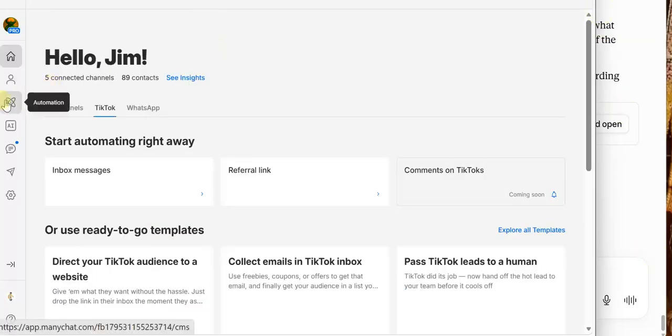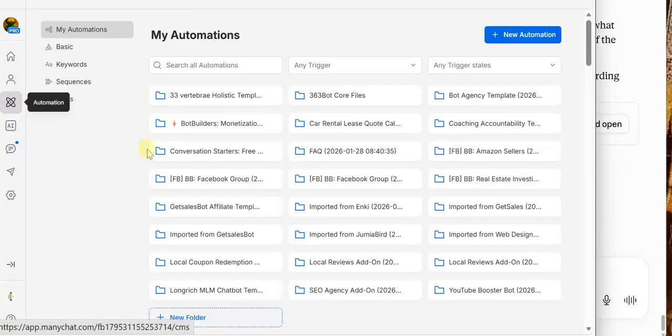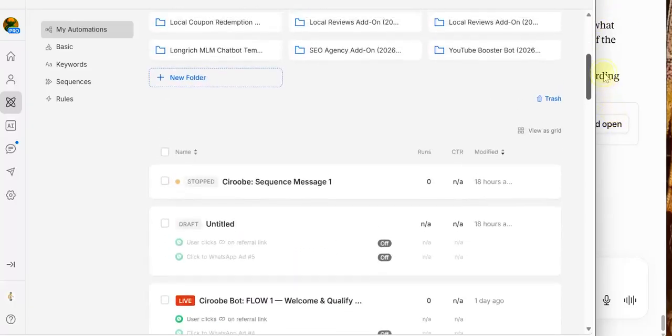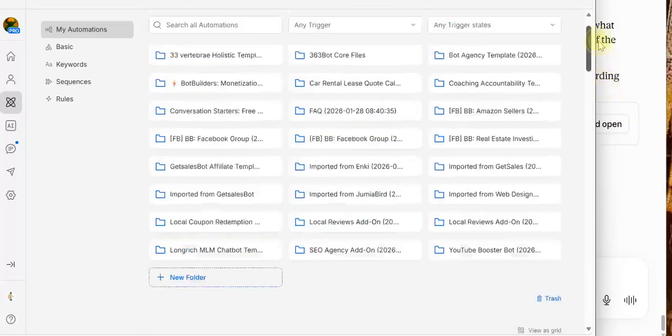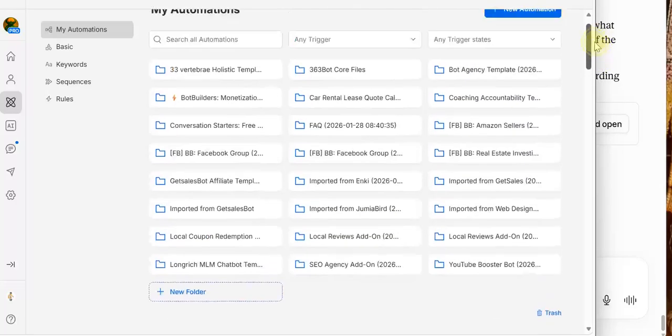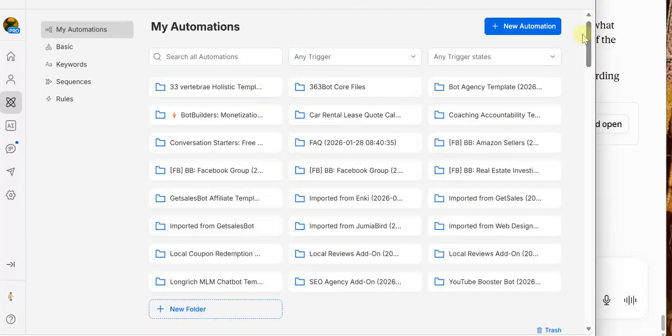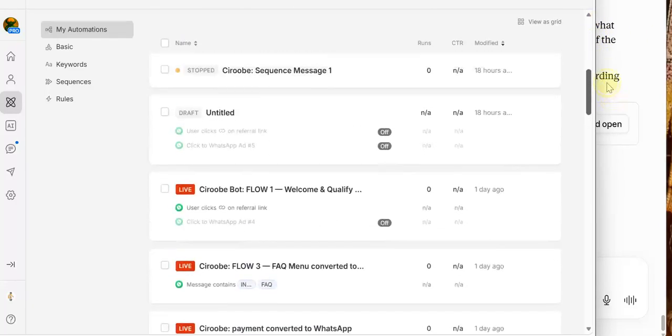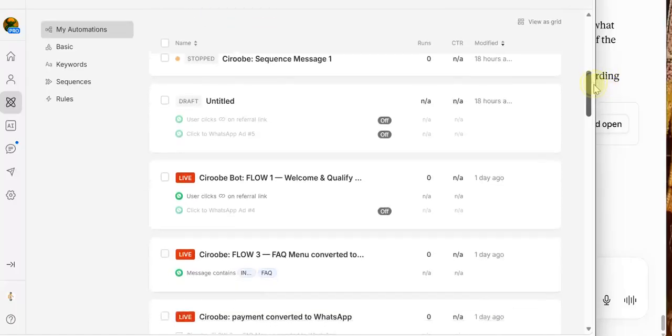When you come here and click automations, you should find your files and your flows down here. I have a lot of flows; you can see I have a lot of things here that I've been doing for clients over the years. This time yours will be listed here like that. So make sure you've connected your account. Let me go through all these that you see on the screen.